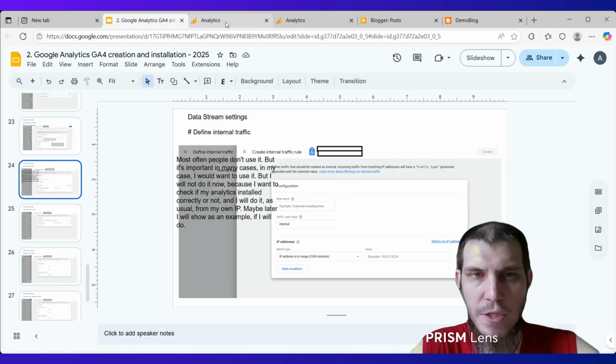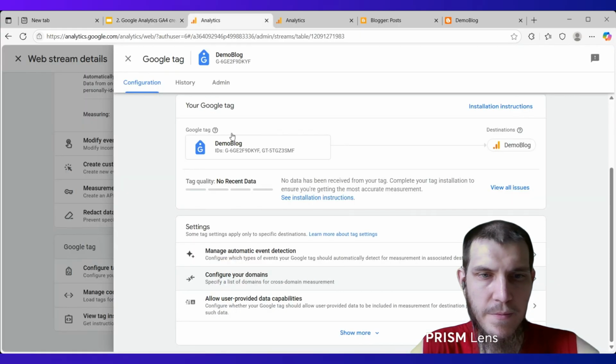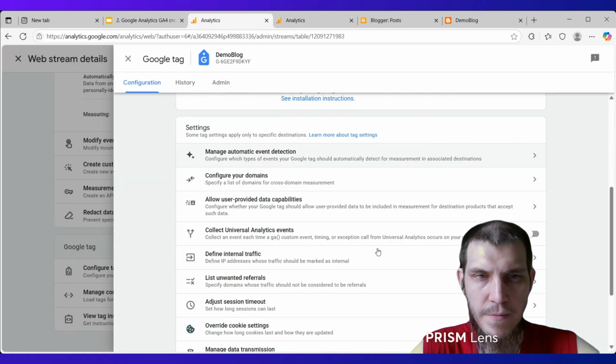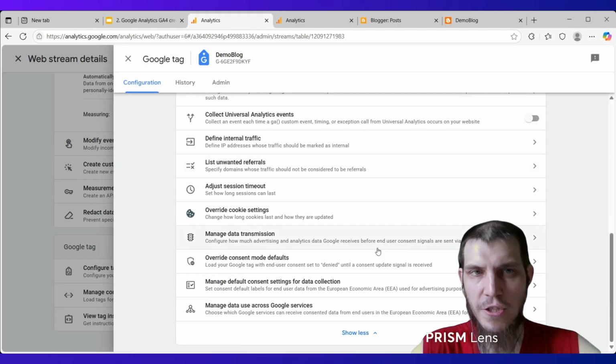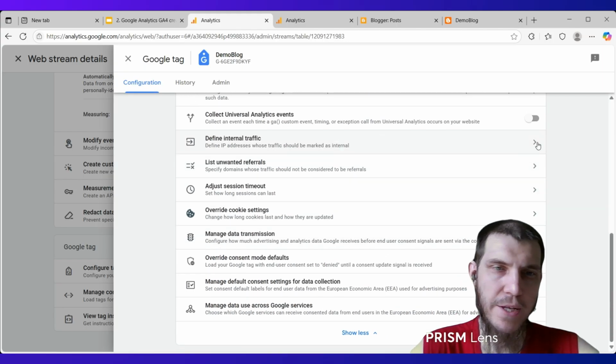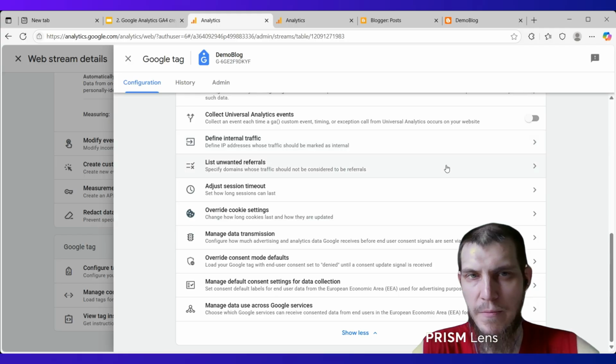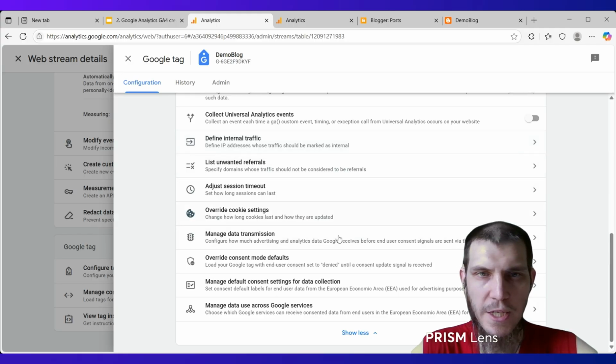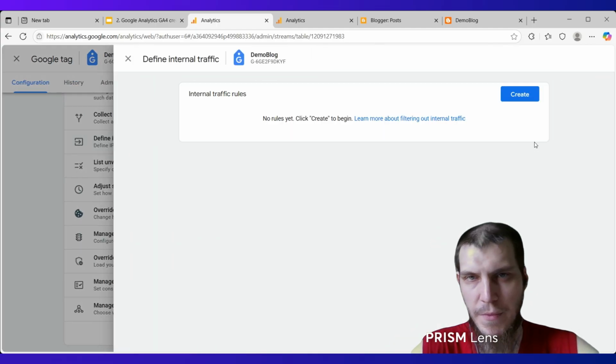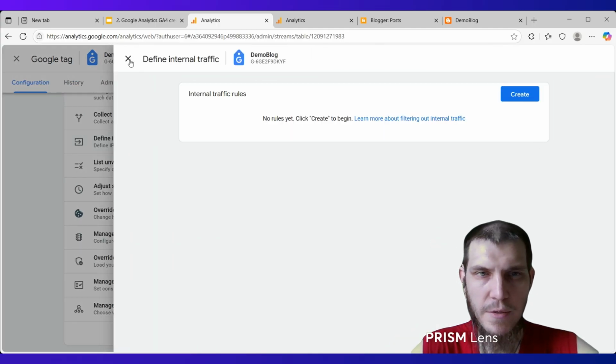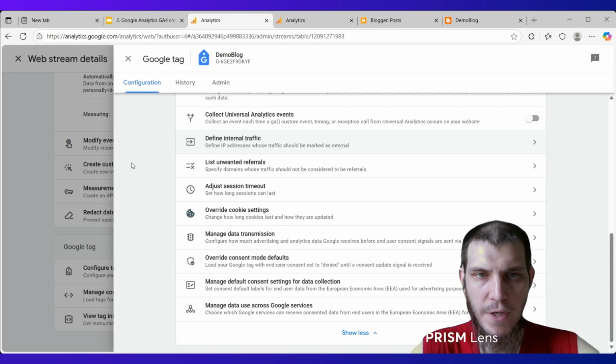Talking about internal traffic. I told previously that while excluding internal traffic, it has to be defined, most often by IP. So here we can add this in define internal traffic.